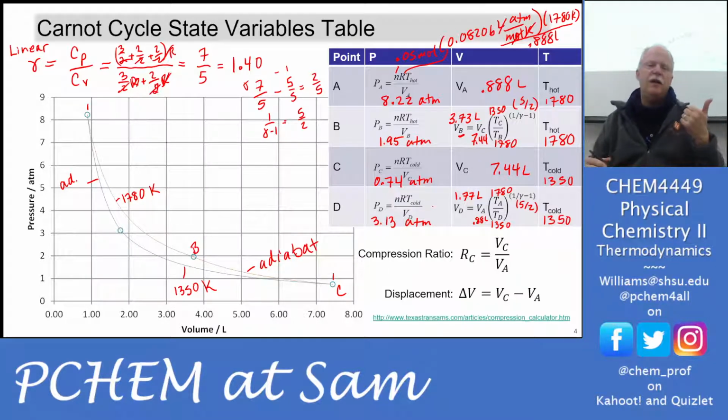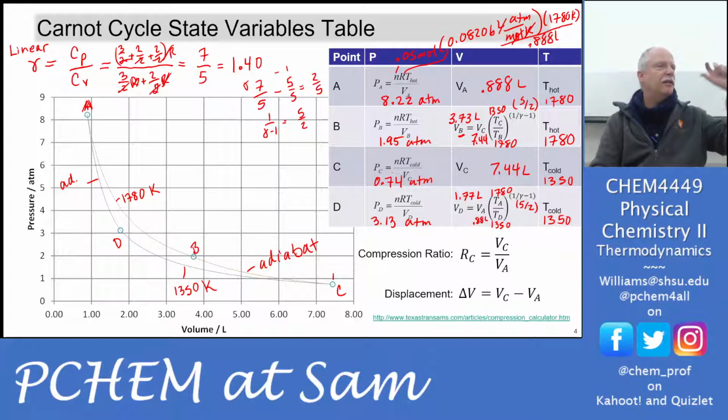That's what we need to calculate our delta T's and our delta V's and so on for the work. We have our pressures. If we didn't have the plot, we couldn't check our work, but we could plot it and just make sure that volume D here and B are between A and C. So A is our smallest volume. We look at our table, we see that A is the smallest volume in the table, C is the largest volume in the table. So that checks out. Our pressures, A has to be the highest pressure, and it is. C has to be the lowest pressure, and it is.